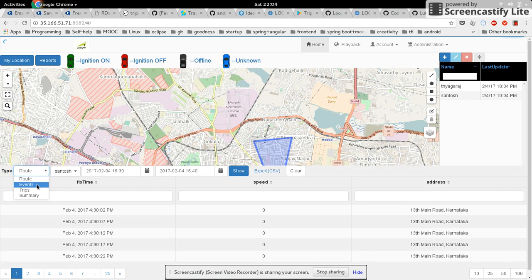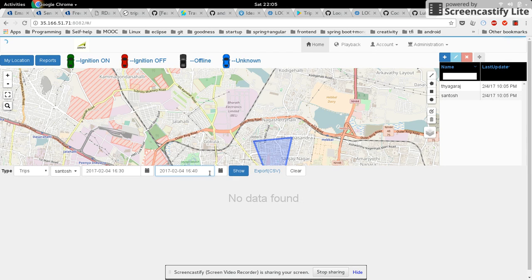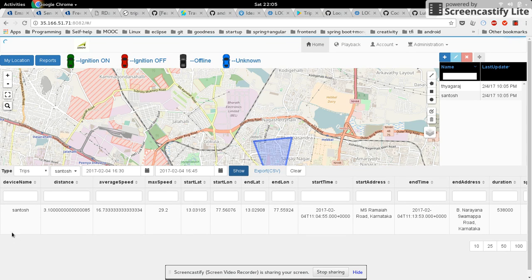Similarly, you can get the trips. For example, you want to see how many trips have happened between a timeline. For example, between 4:30 to 4:40, how many trips have happened. In that case, you can just click show here. Okay, from 4:30 to 4:45, there's one trip.